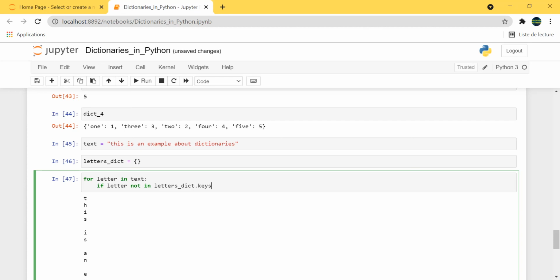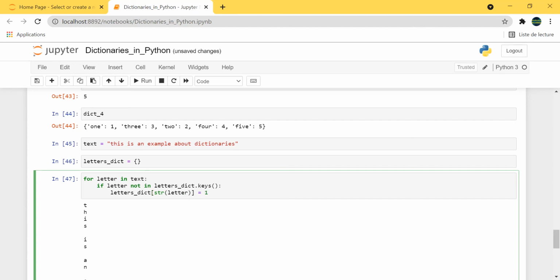Dot keys is a function. So if the key does not exist, we will create it. We call it letters dict, and since it is a letter, we cannot use the quotes, but we will use the str function to convert it to a string. Okay, str letter equals 1.